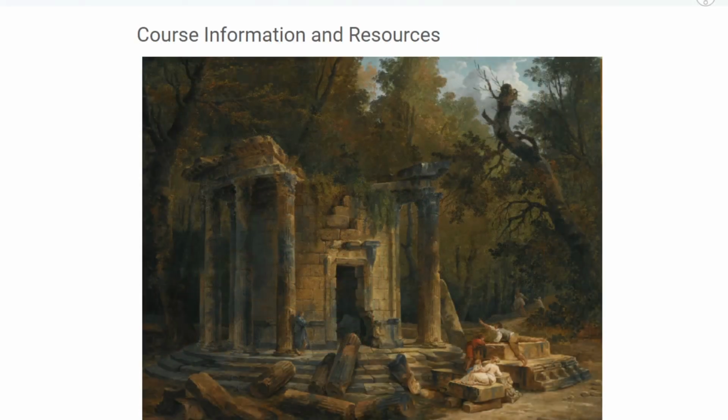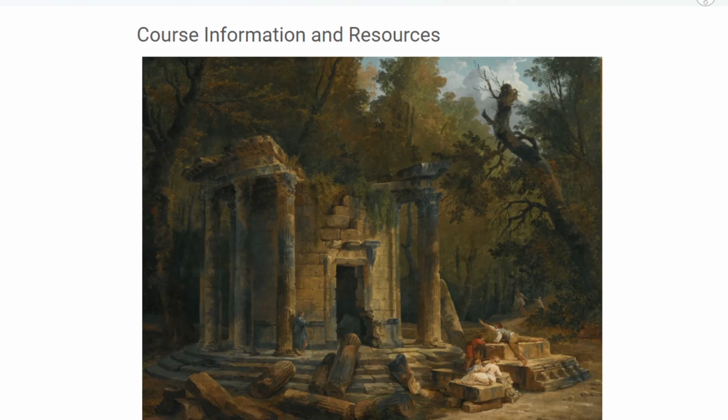The response paper guidelines document contains a briefer description of all the points I'm going to cover in this series of videos, and it also contains a list of all the prompts that you can write about for the response papers. So it is important that you know where to find this document. And here I am on the Moodle page for our course, and specifically I am in the course information and resources area.